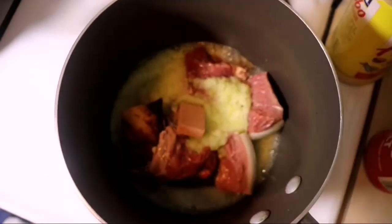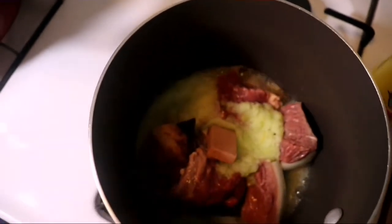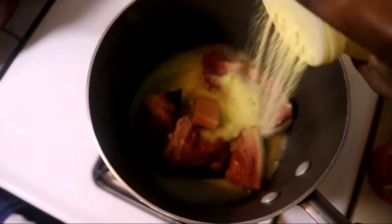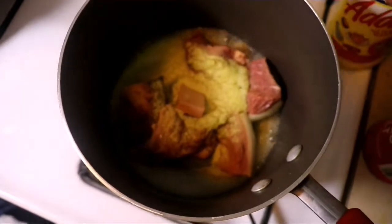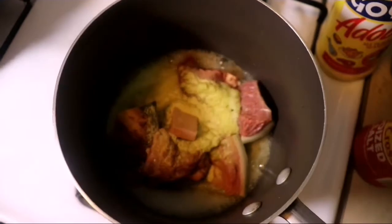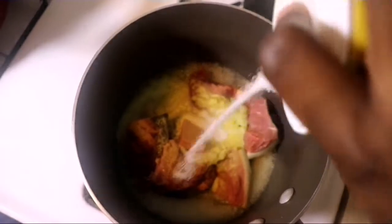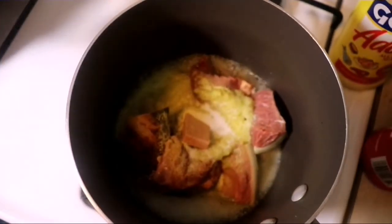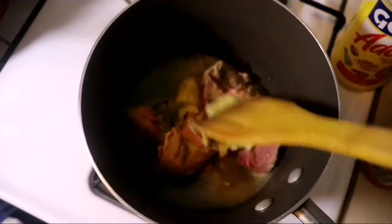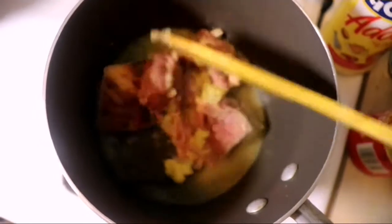So now I'm going to add my Maggi Cube. Add my adobo. Most of the time I use teaspoons of spices. So a teaspoon of adobo, some salt, and after this you just stir it and cover it and you cook for about 15 minutes.